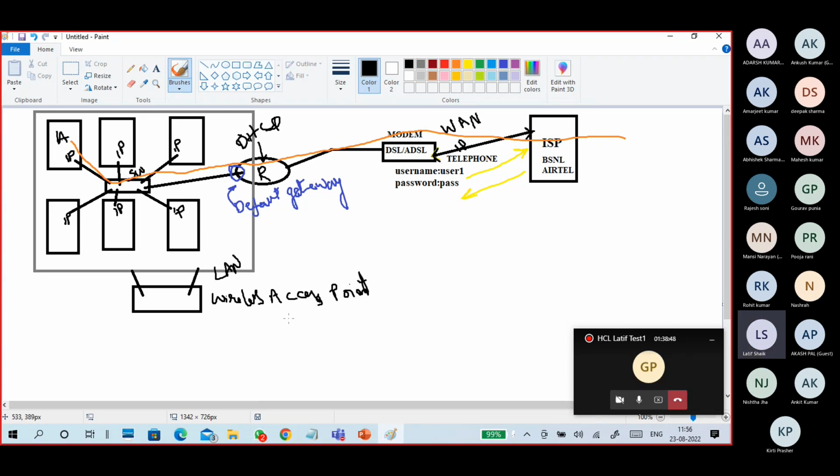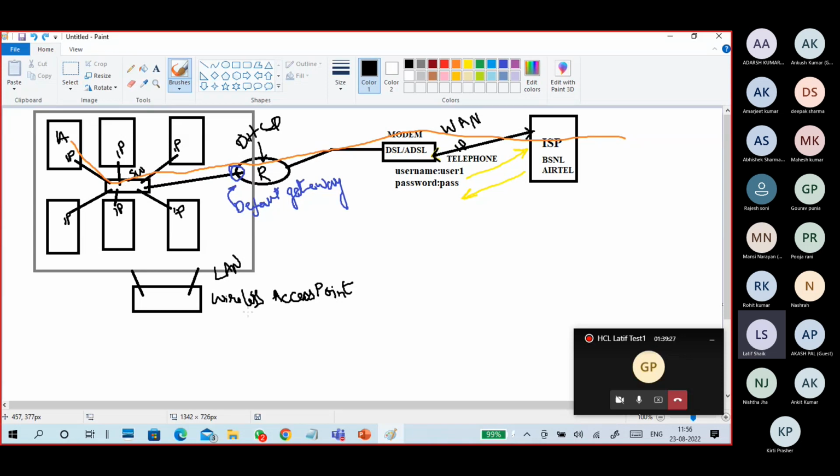Okay. So an access point is actually like a switch. Already I told you one more thing, the repeater, right? I gave one example. The best example for a repeater is a Wi-Fi extension. Similarly, that Wi-Fi extension is also an example of a wireless access point.